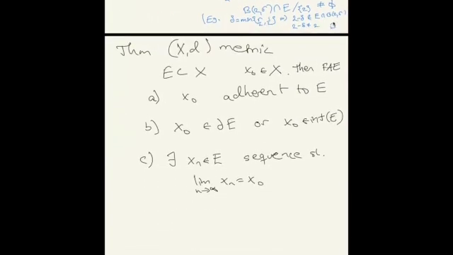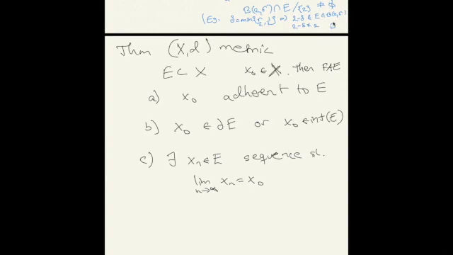Now, to get a sense of these concepts, and this is a good exercise for most of the concepts in metric spaces, there are some basic theorems that relate these concepts to each other. This is one of these theorems. This is copied from Terence Tao's book.